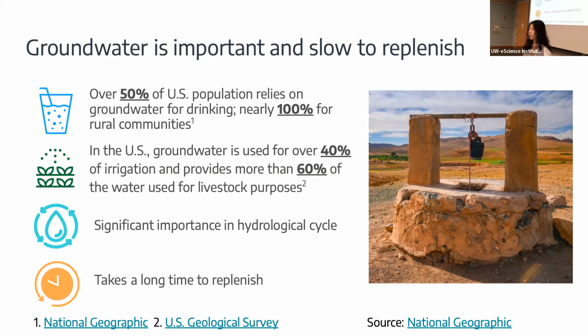The time it takes for groundwater to replenish varies, but it can take thousands of years, making groundwater an absolutely critical and scarce resource. Even so, groundwater has been largely out of sight, out of mind in many water management practices due to its lack of visibility and the difficulty in measuring groundwater. This means that in some places, people could be taking more groundwater than it can replenish, which could have a number of consequences, such as reduction in agricultural yield and land sinking.